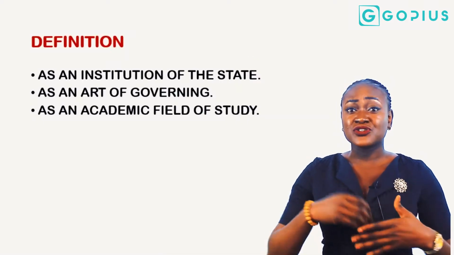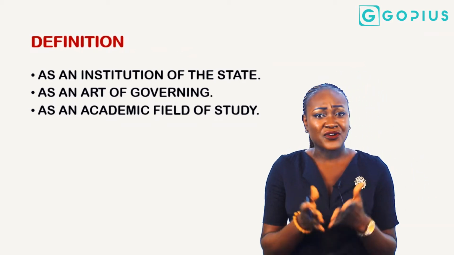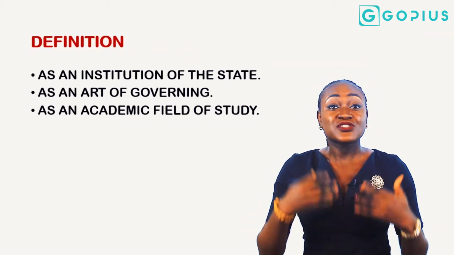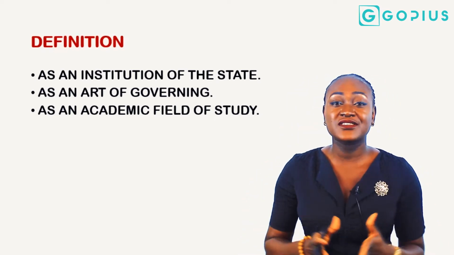So, we are going to be looking at the definition of government. Like every question, everyone would ask, what is government? Now, government, is it just the bodies that make these laws? Is it just the art of governing? Is it just the subjects you learn in the class? Well, I tell you that all these things comprise government.